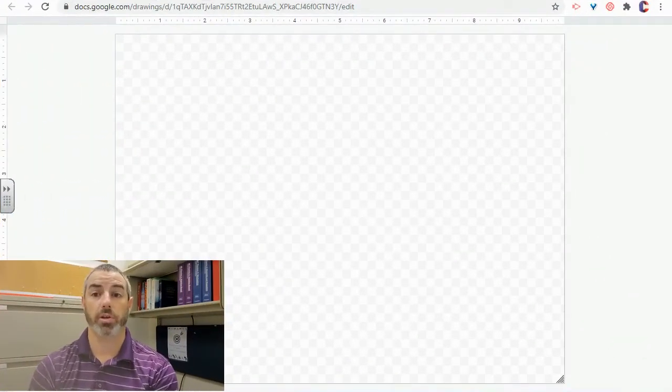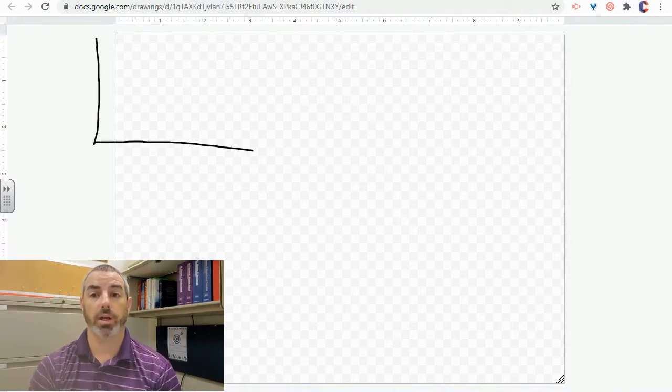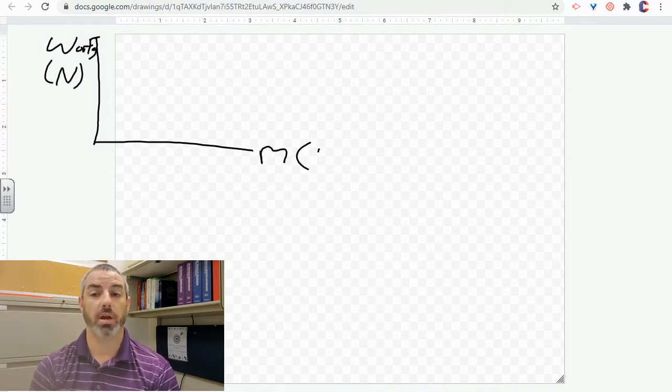So now you've collected your data, and now you want to analyze that data. So how are we going to analyze that data? Well, first we're going to create a graph, and we're going to plot the weight, or the force of gravity, on the vertical axis, and we're going to graph mass, make sure you convert it to kilograms, on the horizontal axis.